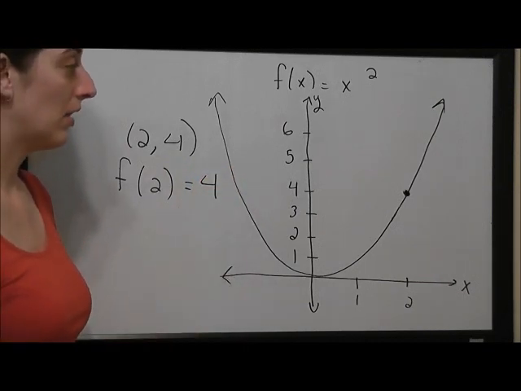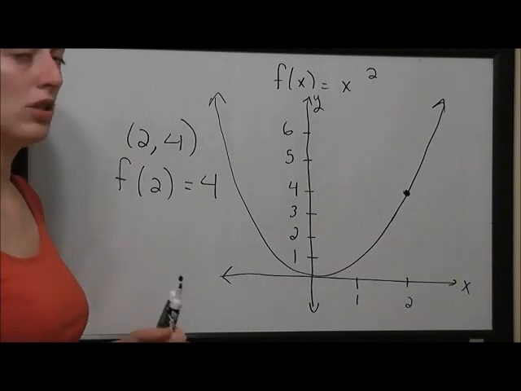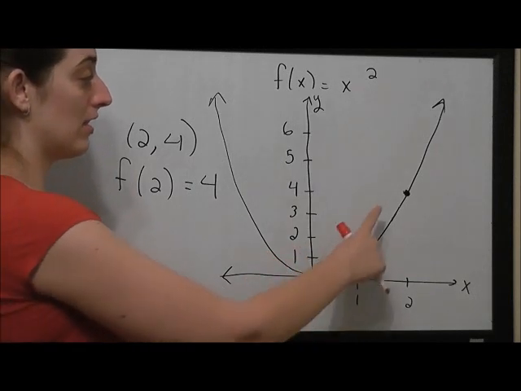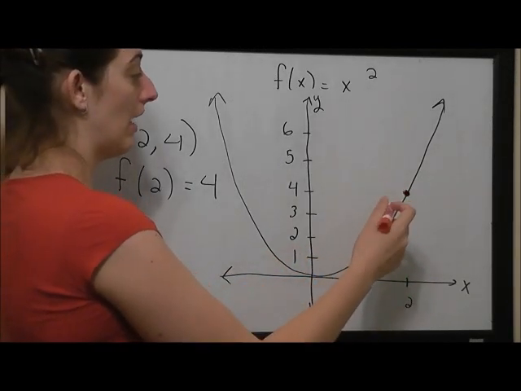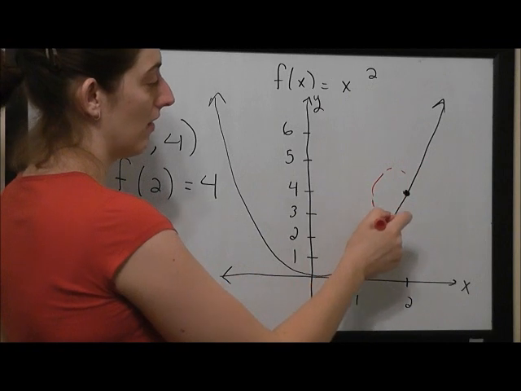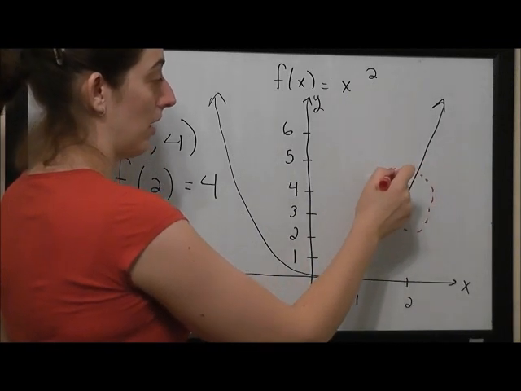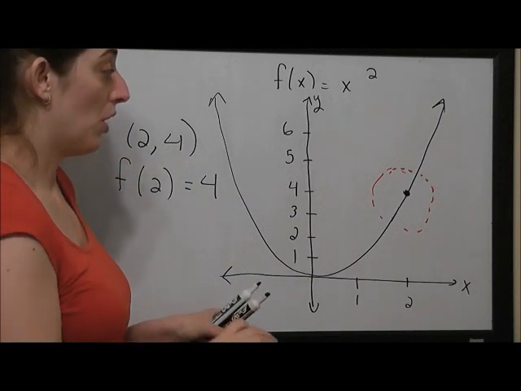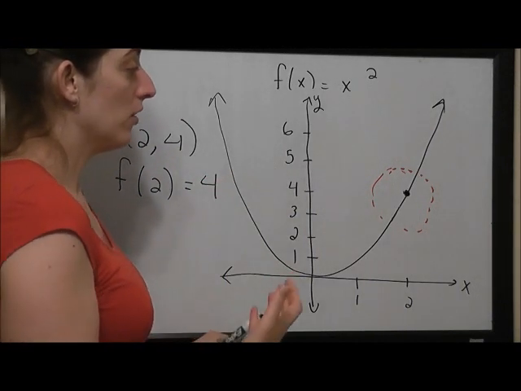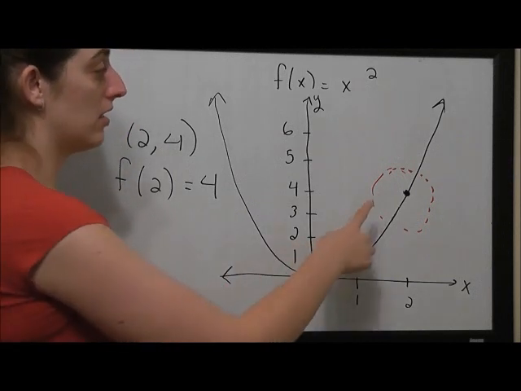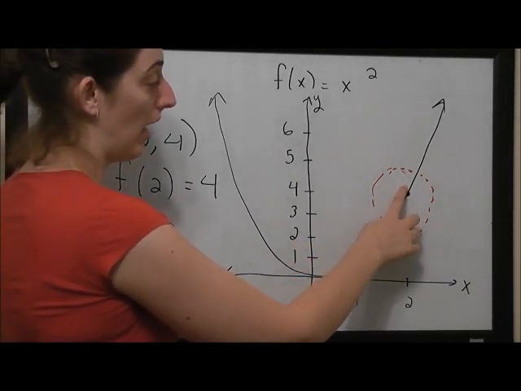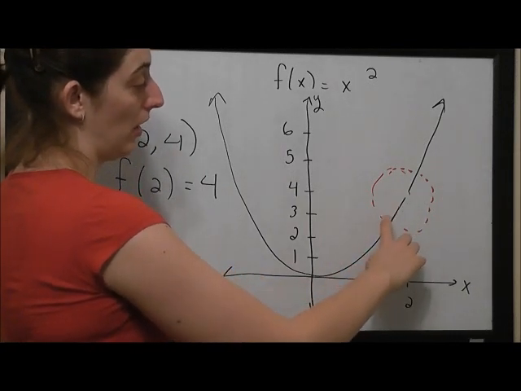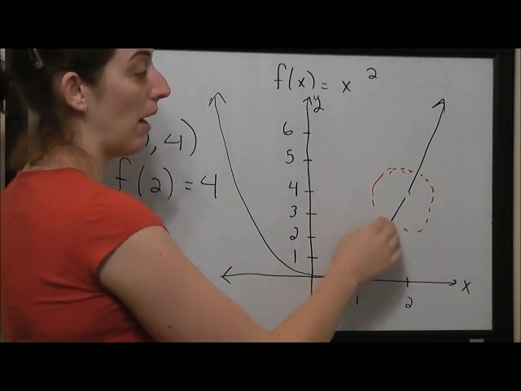Well, the limit does something different. It allows you to talk about how this function behaves instead of just at one single point. It allows you to talk about how it behaves around a point. So when you think about a limit, we don't actually care what happens at this point. What we care about is around the point, to the left, to the right, all the way around.